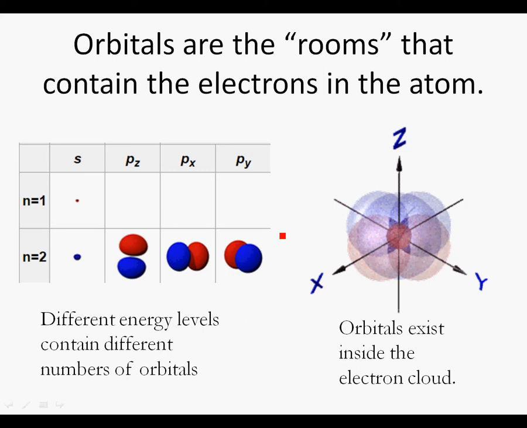So in the first energy level, you're going to have an s orbital. And then in the second energy level, you're going to have a bigger s orbital. And you're going to have the p orbitals. And then in the third energy level, you're going to have an even bigger s, and you're going to have bigger p's. So you have the p along the y-axis, the p along the x-axis, and the p along the z-axis. And then you're going to have the D's in the third energy level too, which I could go and draw all of them, but it takes a while.